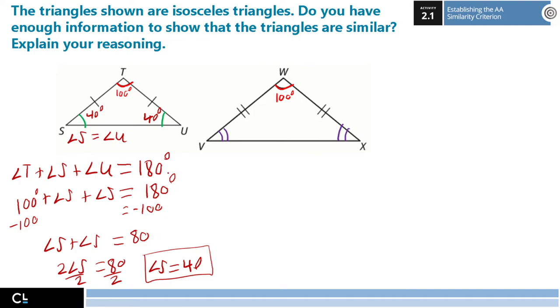Let me just go through these steps again. We said that these three angles inside the triangle have to add up to 180, right? My next step, swapped out angle U with another version of angle S. Why? Because angle S and angle U have to be equal. The reason I wanted to do this was so later on I can combine it and make 2 angle S, right? You only need one variable, and we're thinking about these angles as variables right now. I also, in that second line, swapped out T for 100 degrees because that's what we said it was equal to. I just made that number up. This is an example, right? Then we solved using our algebra.